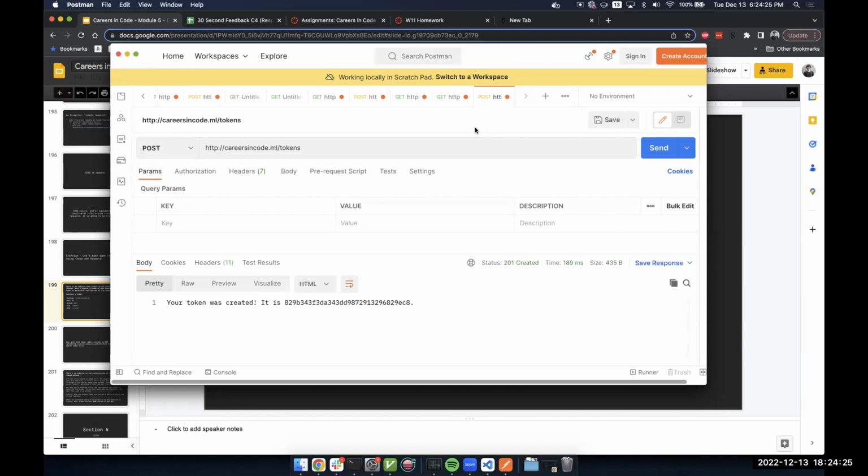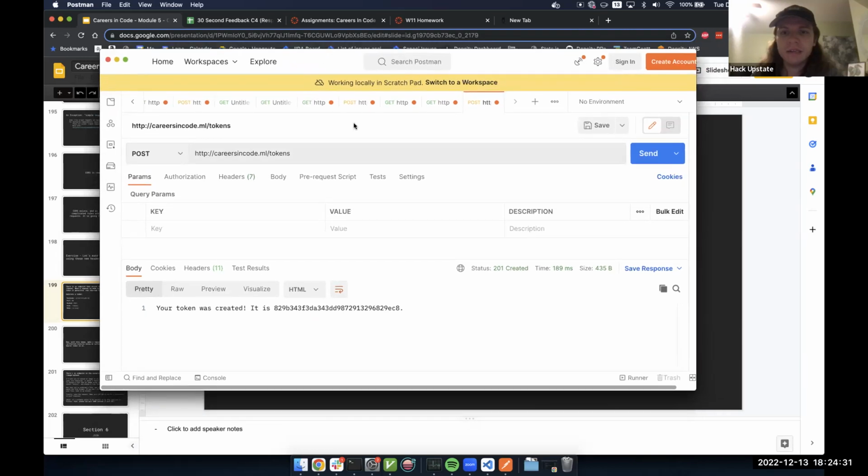Yeah, make it with Postman. Probably that's the easiest way. And it should just be a pretty much straightforward post request to careersandcode.ml/tokens. You should get something like your token was created.